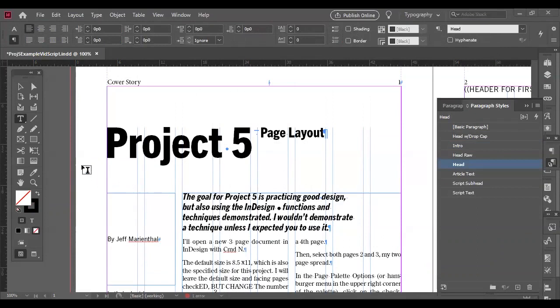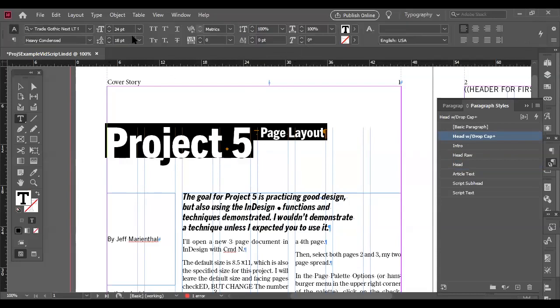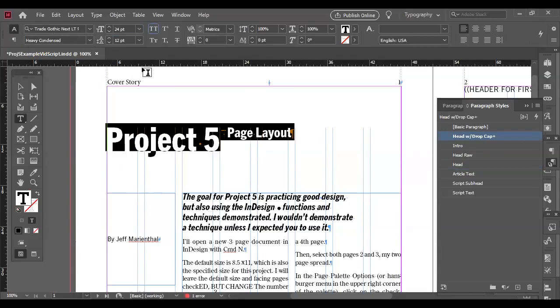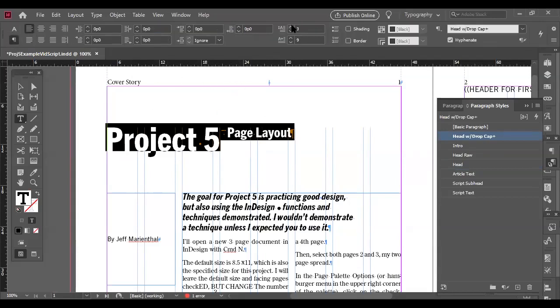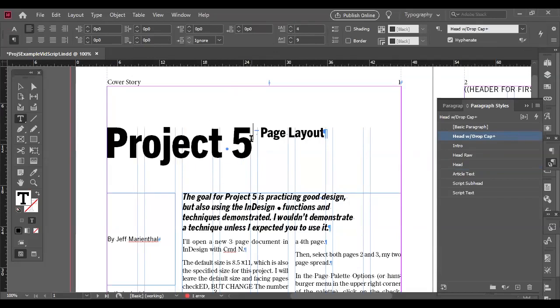Here's another solution to that mixed size, mixed baseline headline. So again, I'm going to have a 3-line drop cap for 9 characters. My type size is 24 point. I'm going to change the lead value to 12, which is half of the type size. And then it looks like I have to go a little bigger on my headline if I want that same size.